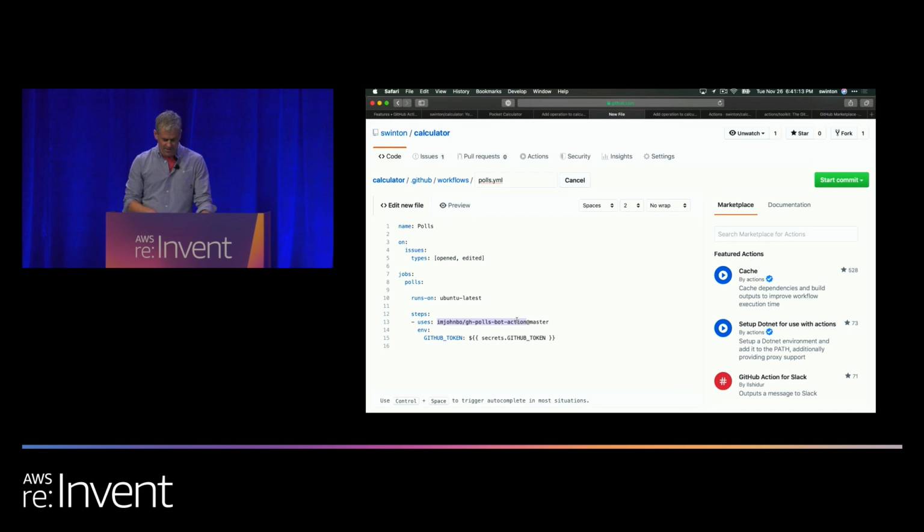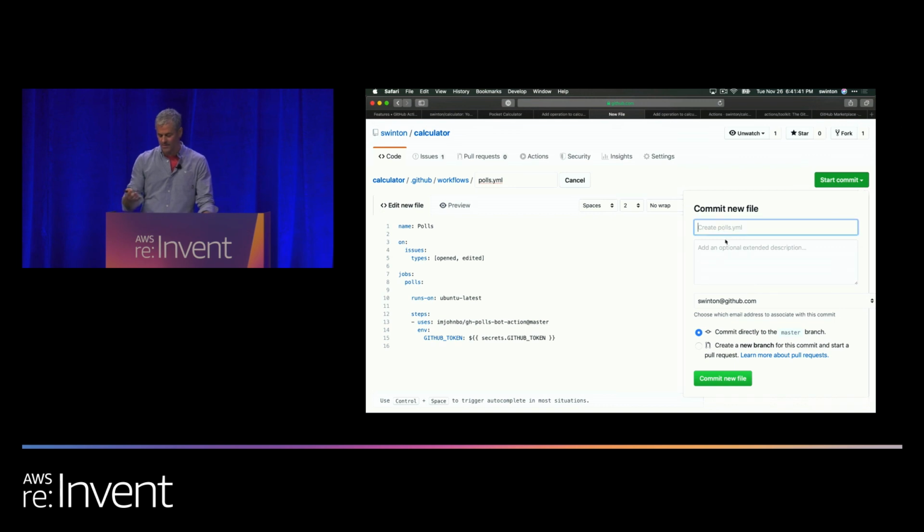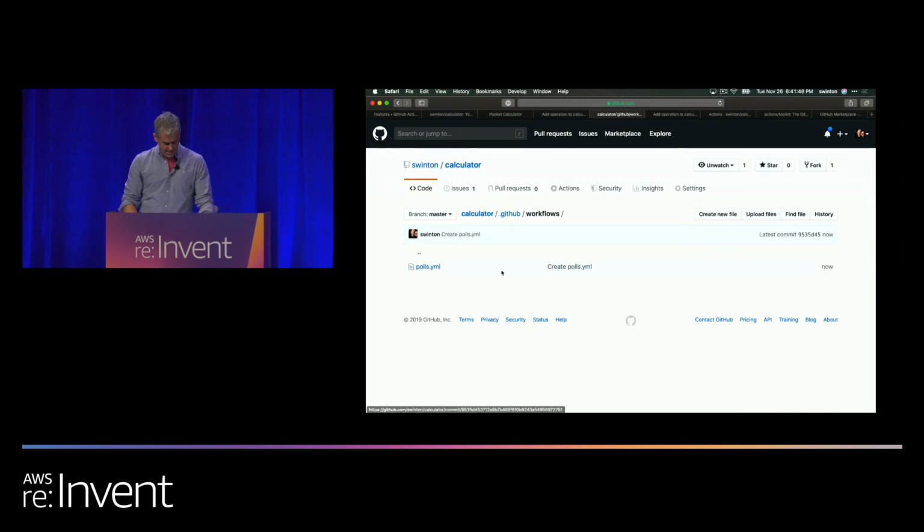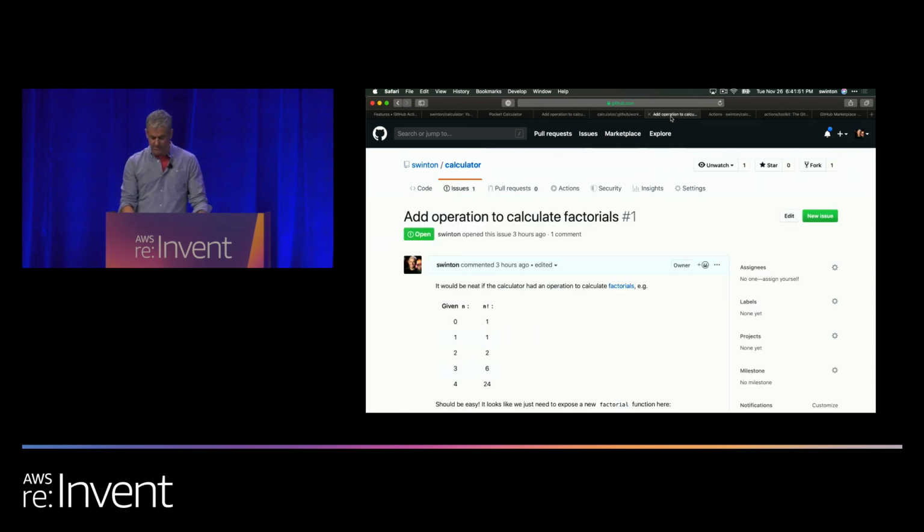We're reusing a lot of the same stuff. I guess the key difference is that this is running on Actions and isn't hosted on some other cloud. So let's go ahead and commit that. And now that that is committed, let's head back to our original issue over here.